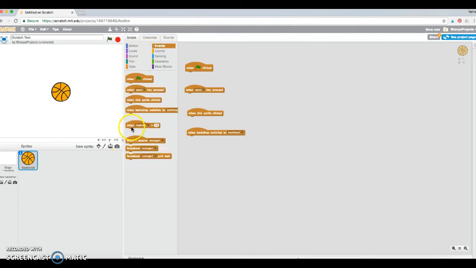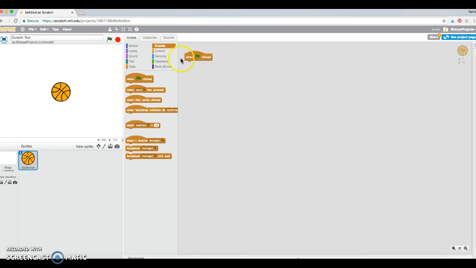Okay, then there is when the loudness, when the dash is bigger than another input. So you can do loudness, timer, again these are variables, or video motion, again variables, and you can add an input. And then you have when I receive messages. All of these will come in the future, but yeah. And again you can right click and delete. You can also duplicate and stuff, but yeah.